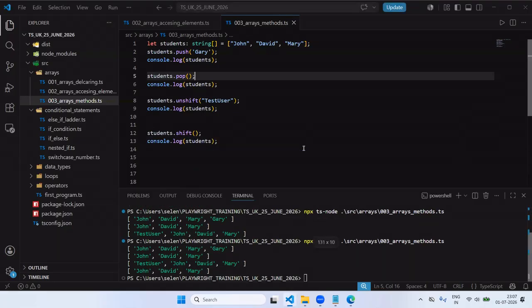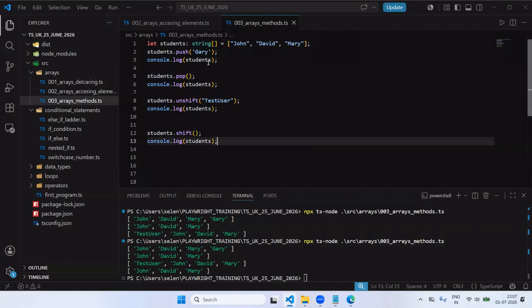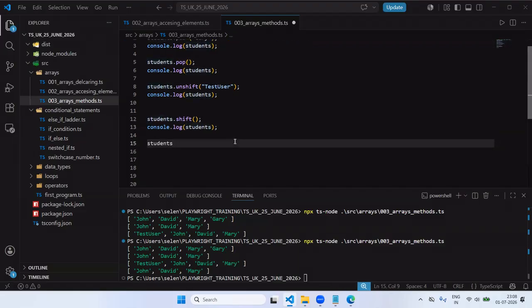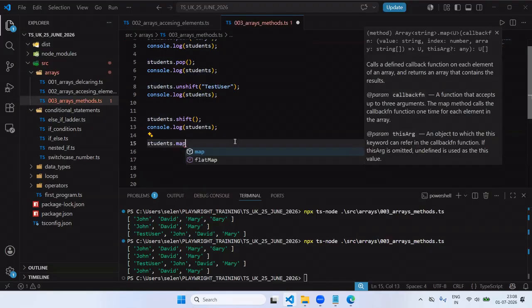If that is the case, we can usually use map. So map is a method which will help you to transform each of the elements of the array based on your requirement. So now let us capitalize all these elements and produce a new array with all capital letters. Now I would say students.map.